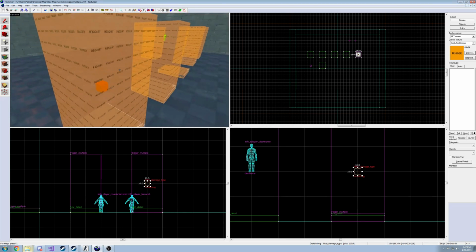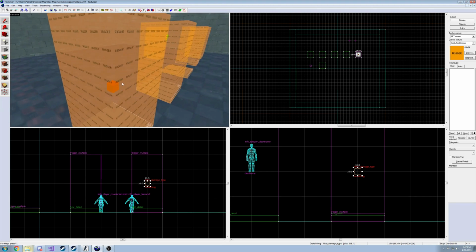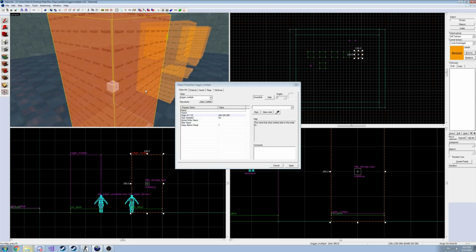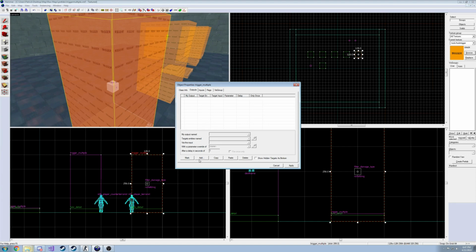Now we have to have a way to set the user so that they use this fall damage filter. And that's what this trigger is for. So we're going to go to the Outputs tab and add one here. So right here, my output name, we're going to put on trigger. So what that does is anything that touches this, as soon as it touches the trigger, it's going to activate this output here.